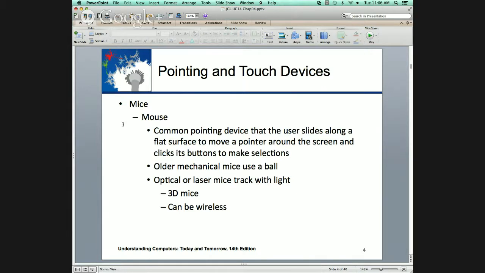And I forget, how many Apple users do we have here? Anybody have an Apple mouse? I'll try to remember to bring it in tomorrow. Not the old one, but the new Apple mouse, the new touch-based one. The new one, wireless, doesn't have any buttons. The entire surface is a button. The entire surface is a touchpad. So you can scroll and you can do multi-gesture touches, you know, two or three fingers, just on the surface.